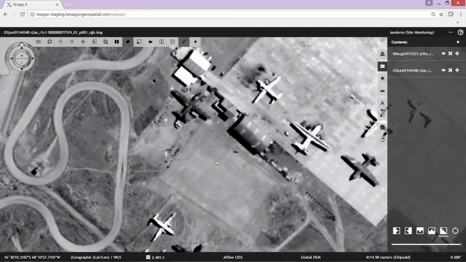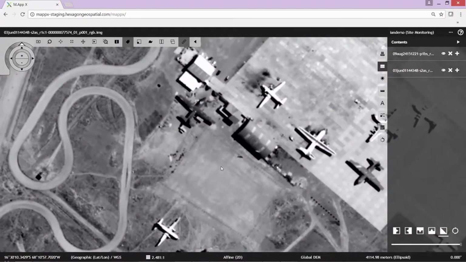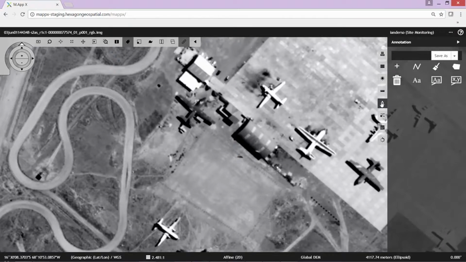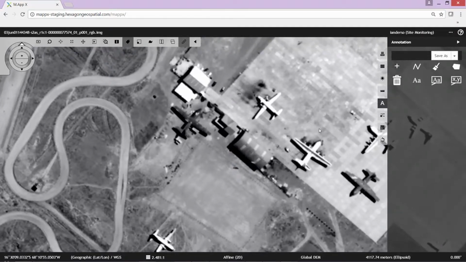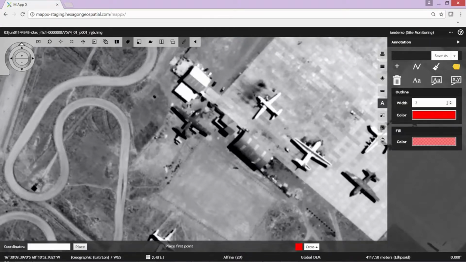Since there appear to be differences and changes that we need on-site visit to validate what is happening to these aircraft, we're going to go ahead and create a report. First step of which is to go ahead and create some annotation to highlight the areas of change. First, we want to add a polygon to highlight the area of change.